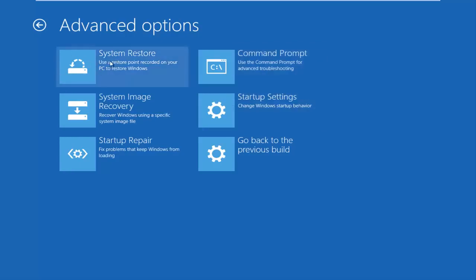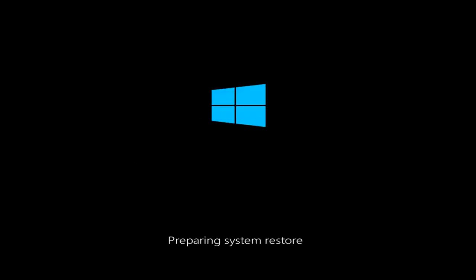And of course, we always have System Restore here, which is always a godsend. In my opinion, at least, it usually works if you have problems with more recent installations of Windows. So basically, if you have any system restores already saved to your computer, this utility will allow you to restore your computer back to an earlier time, which most of you guys should know what System Restore is at this point. It's been around since, I believe, Windows 98. So it's been quite a long time, and most of you guys should be pretty familiar with its functionality.